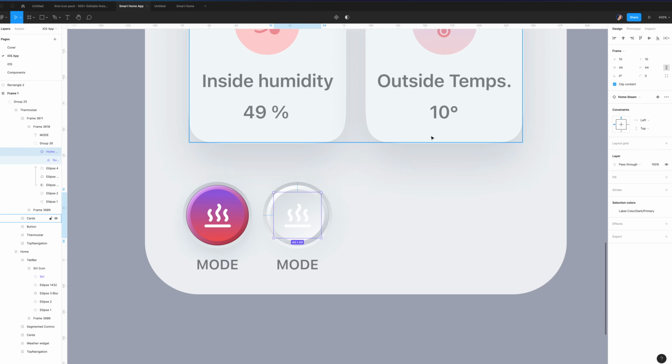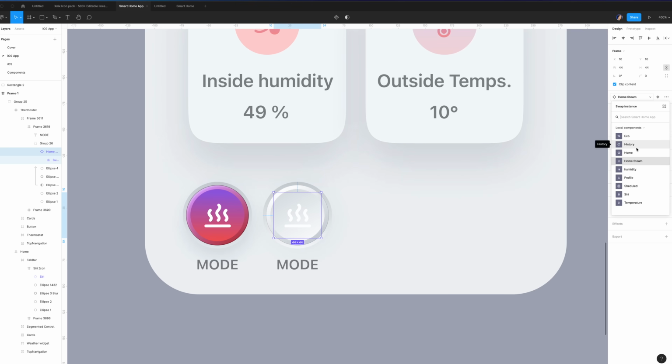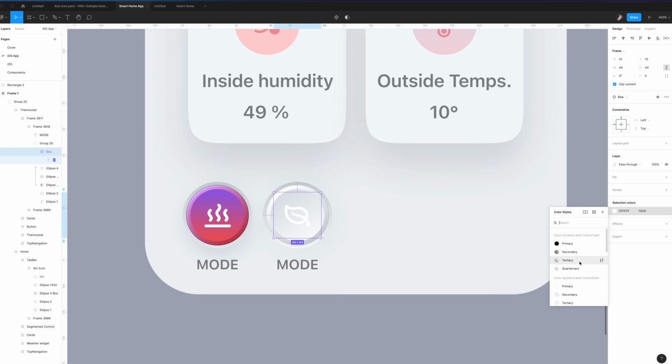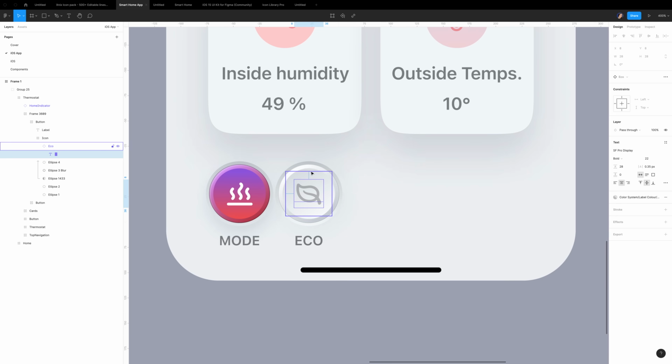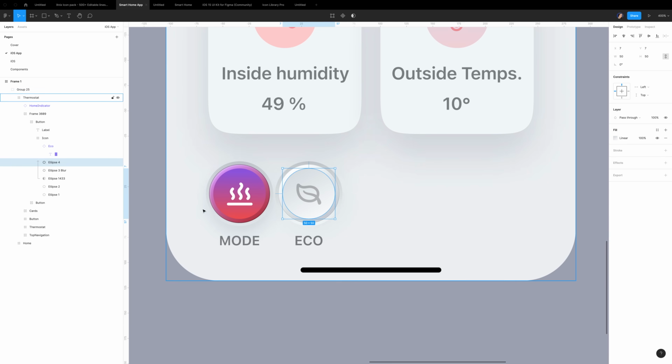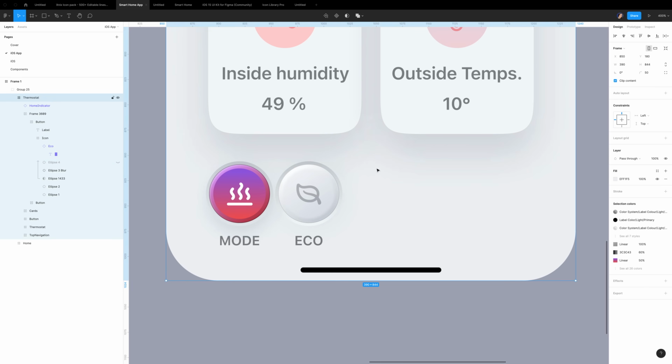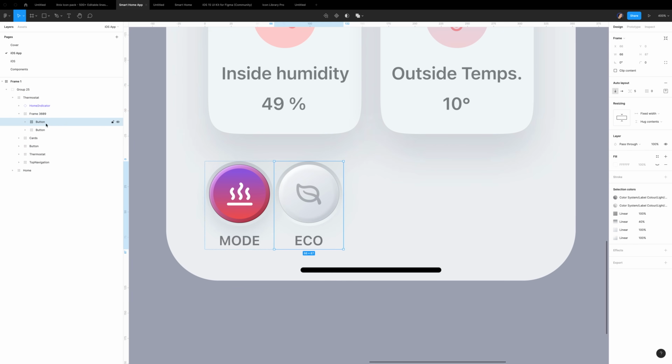Let's go in the right panel. Diamond here is for a component, so we can change here instead of searching in the asset. Use the echo here. Label color, change it for tertiary, and this text change for echo. For this button, we don't need this button effect yet, so I'm just going to hide this one. For my inactive button, I want this effect. All right. So let's duplicate this button. So let's repeat the steps.